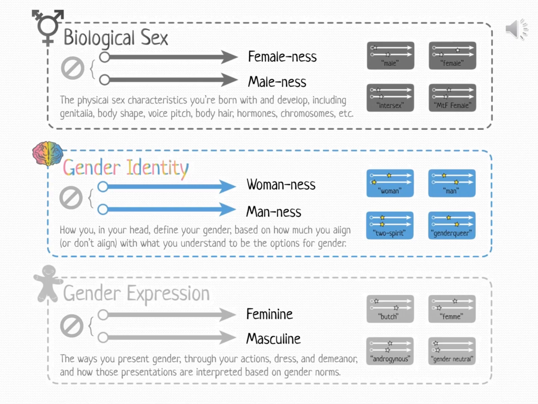On the other hand, when someone's identity does not correspond with their biology, particularly their sex assigned at birth, then we call them trans. So a trans man is someone whose biology is not predominantly male, or at least was not predominantly male at birth, but who identifies as a man. Similarly, a trans woman was not born as a biological female, but identifies as a woman. Even though most people are cis, that is, most biological females identify as women and most biological males identify as men, plenty of people are trans, so we cannot say that sex determines gender identity.